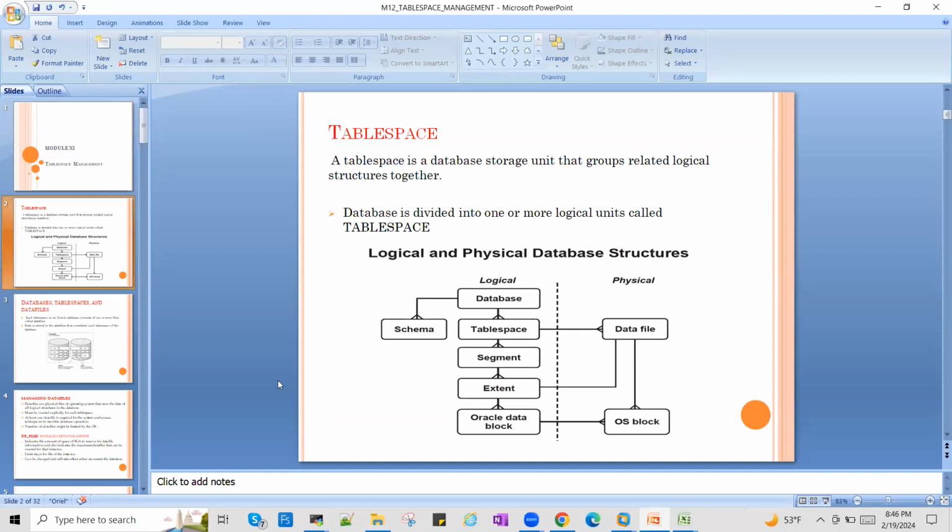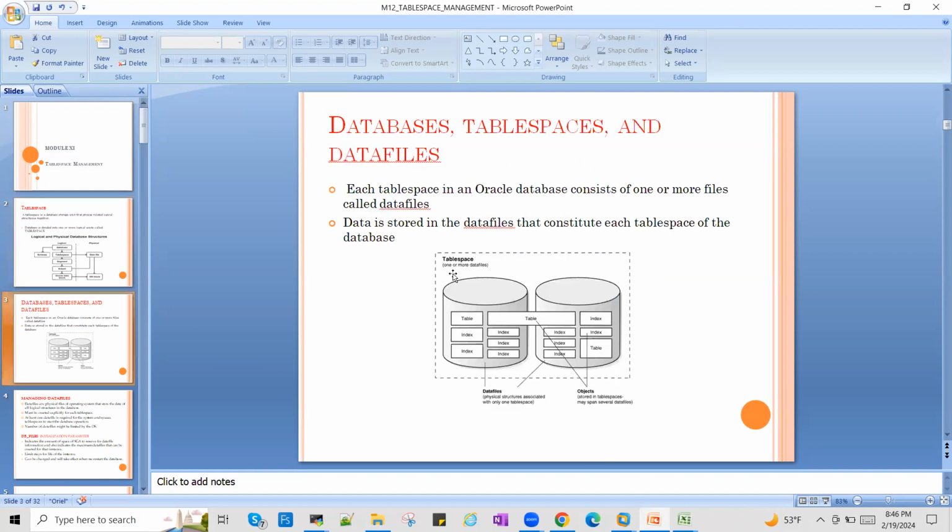So what happens in a table space is, these OS blocks are grouped into data files, and the group of data files is nothing but a table space. So a table space is a logical structure. That is why I put this in dotted lines. It's logical, it's not physical. You cannot see the table space on your database, but you can see the data files. I'll show you where exactly the data files are. So a table space is a logical structure which has data files in it.